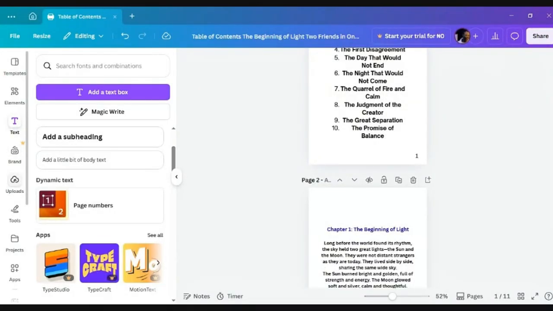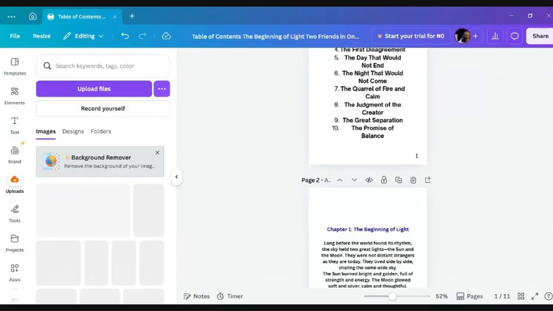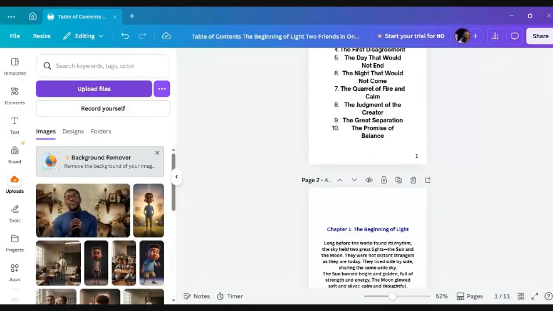You go to upload, then upload files. Then this is under the upload files. I will pick all the images.